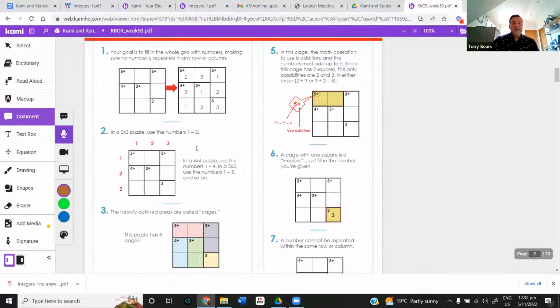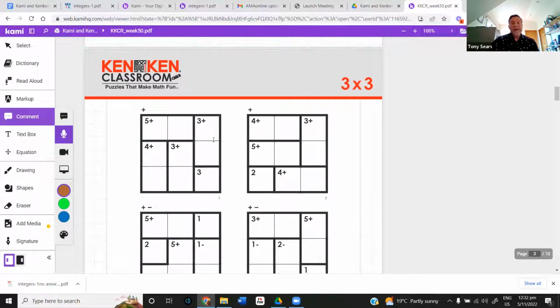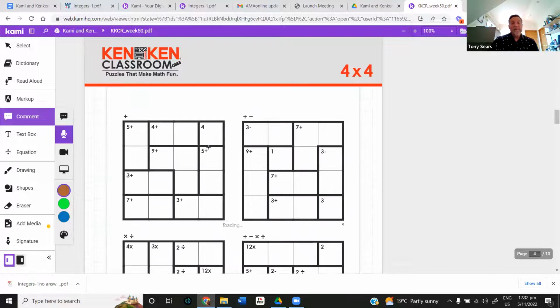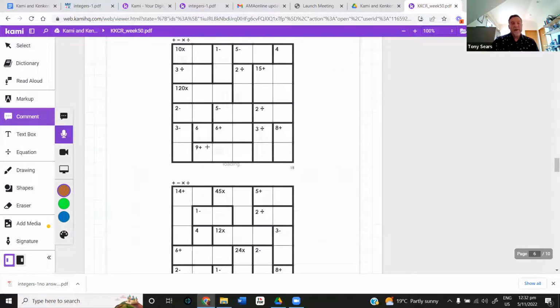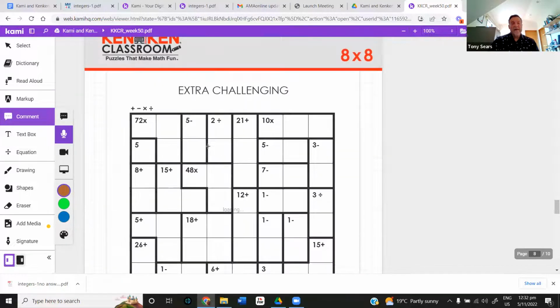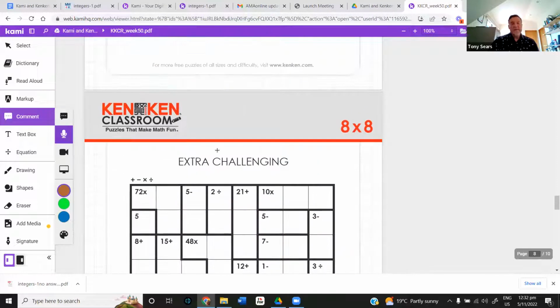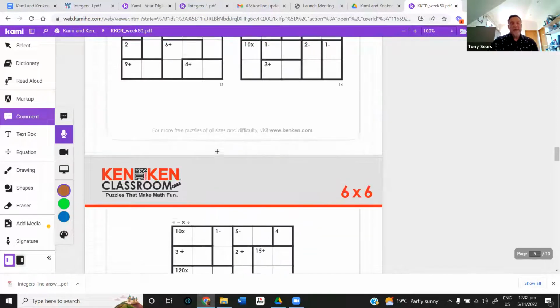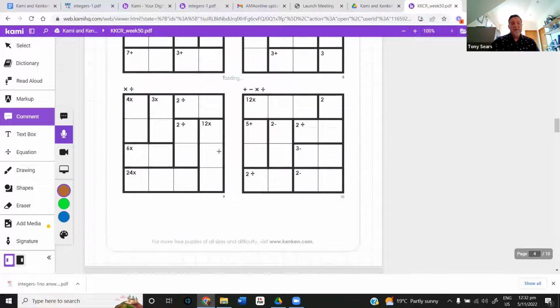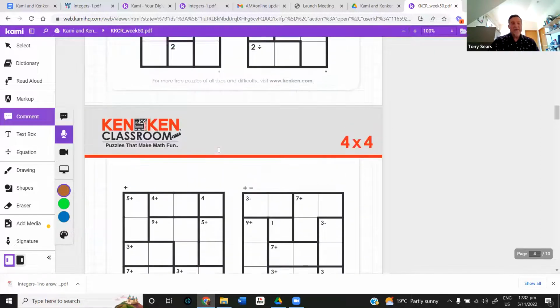It tells you, starts off with some 3x3s and 4x4s, and it gets right up to doing a 9x9 problem. Okay, and I would suggest if you're going to try and do this one, that maybe it'll take you about 45 minutes to an hour to do. So we're going to start with something really simple, and we're going to start with a 3x3.